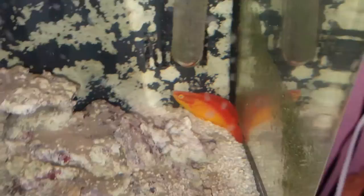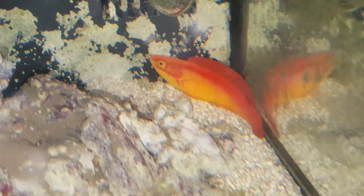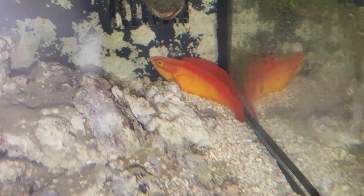No, that angle stunk. And I think he's going to move. Maybe not. Can you tell I'm trying to find where the spots are not?